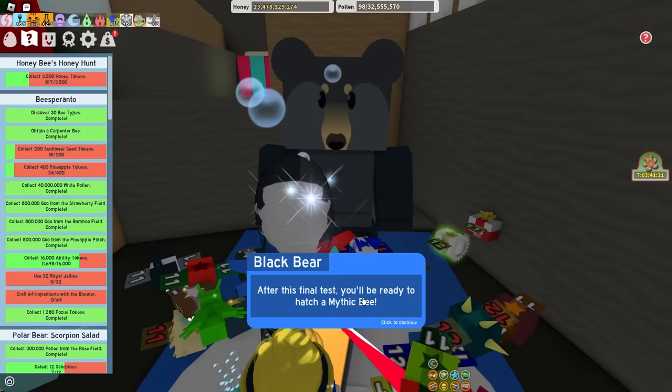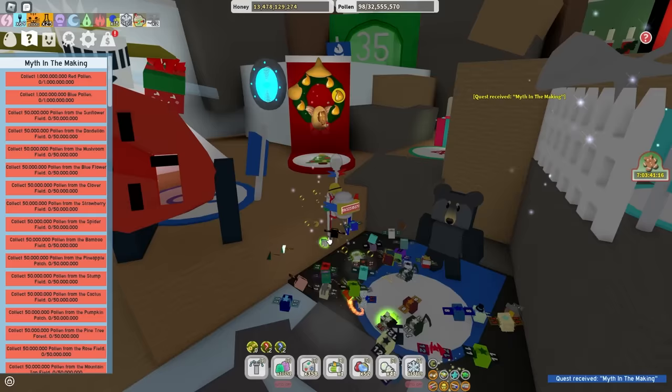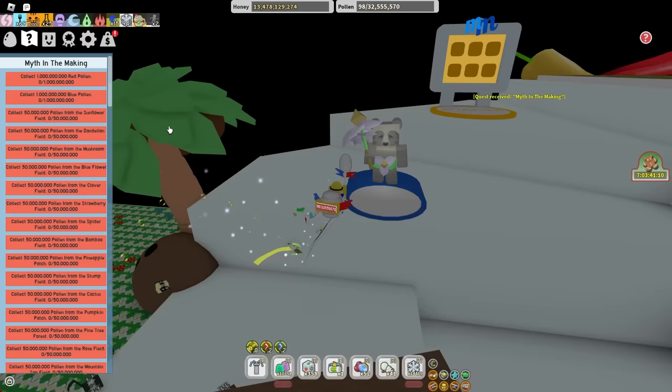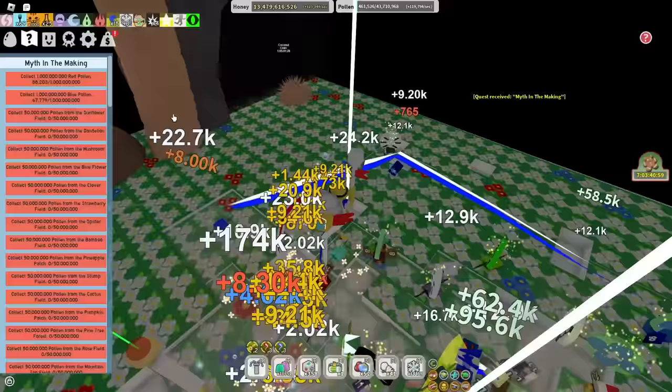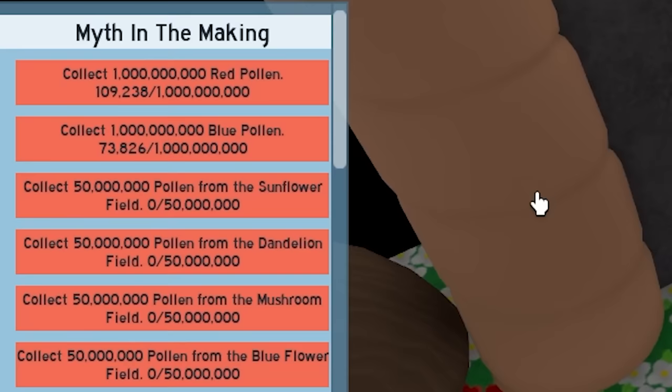Collect 100. Okay, well, let's get the quest, bro. So if you do not know what this quest is, you pretty much have to get 1 billion red and blue pollen, which might not seem like a lot. And you also have to get 50 million pollen from each field inside a bee swarm. Literally, every single field, you have to get it.